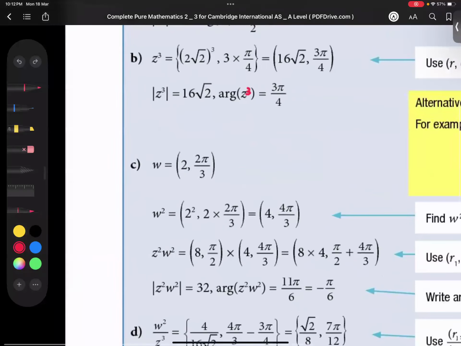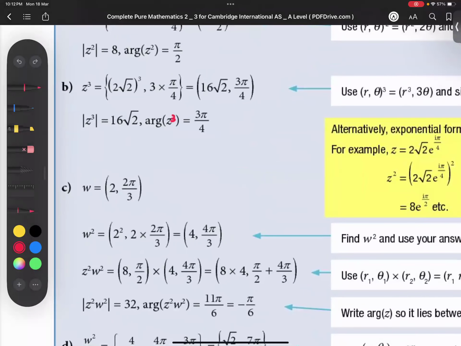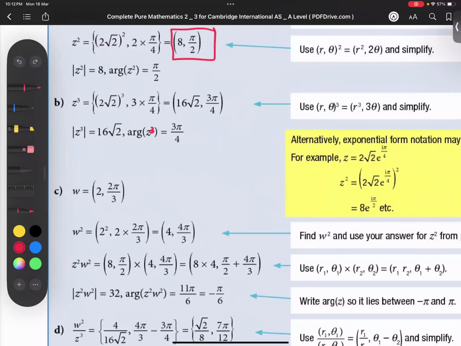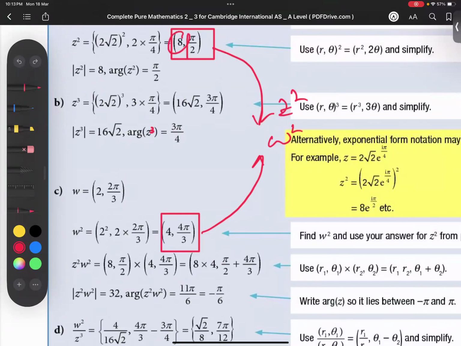And if we want to multiply, hold on, I show you once again. Look, I put a box here. You can see one box on the top, and this is a second box here. This is z square, and this is w square. If we want to multiply them, what will happen? This 4 and 8 will become 32. See, 8 fours are 32. Repeat, modulus and modulus will multiply, and the arguments will add. That's it. So 4 and 8 will multiply, but the arguments will not multiply, they will simply add up. So this property is very, very clear.